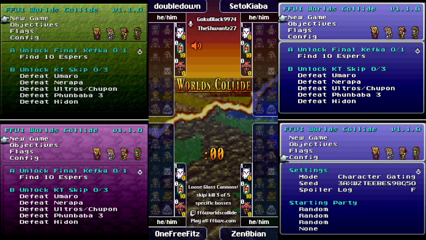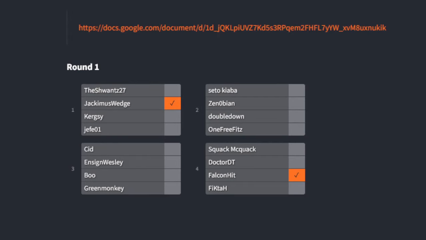So I did pull up earlier, here it is. So this is our Loose Glass Cannons tournament, and that is what we got going on right now. We do have 2 different pods that have finished. It is pod number 1. We did our race last night, and Jack overslept our race, but somehow won it. So go figure with that one.